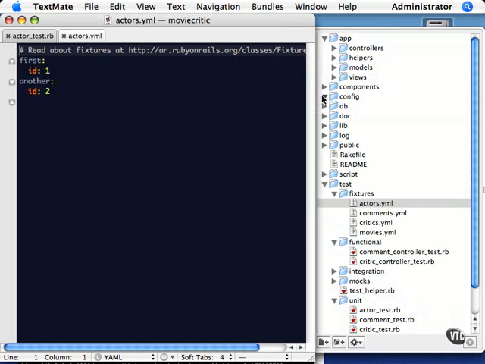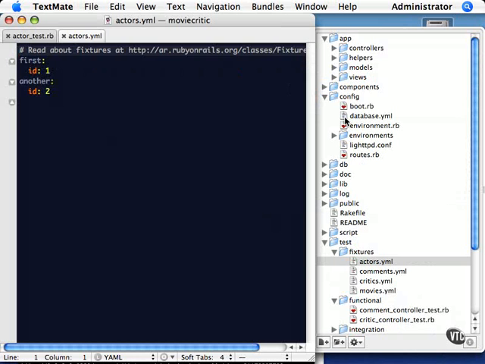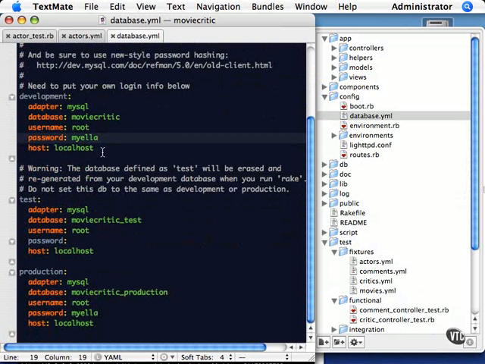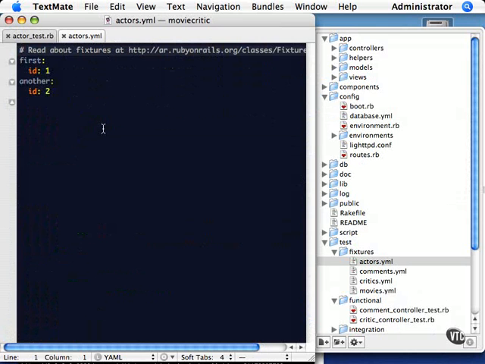Now, if I go look at my configuration in my database.yml file here, if I scroll down here, you'll see right down here we have test. And this is my setup for this. So test is set up to talk to the Movie Critic_test database. So when I go to do testing, that's what it's going to be looking for.